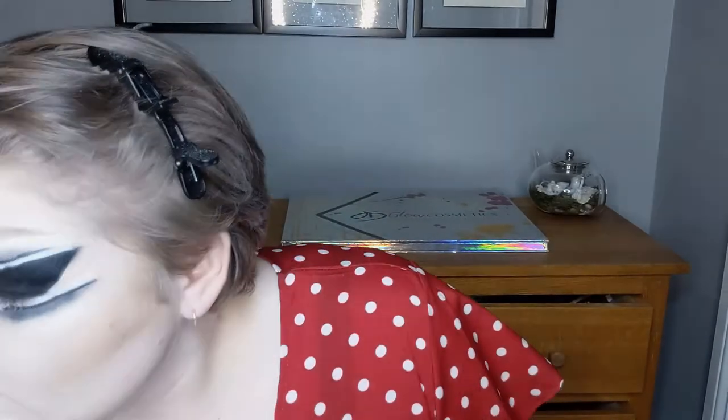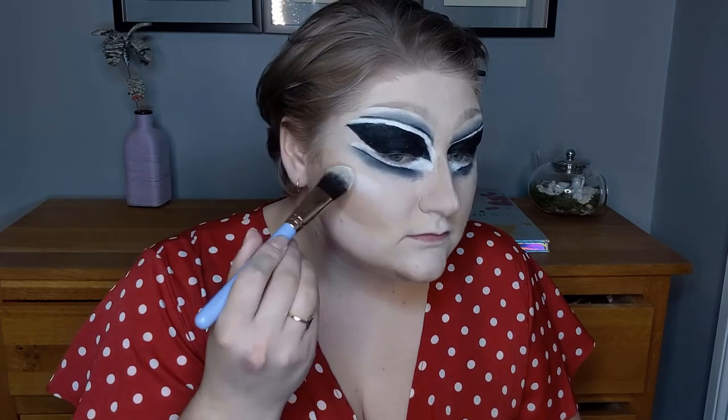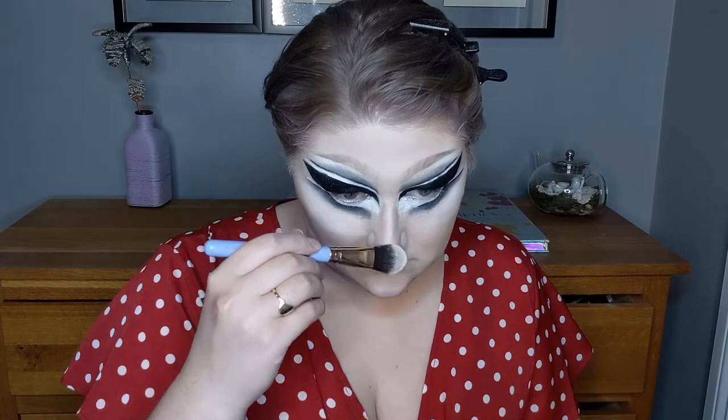Now I'm gonna brush off that bake. Okay, now I'm going to add some contour back in with powder. I have to do highlight too. Shit. Okay, I'm just going to use the white eyeshadow because God knows I'm pale enough. Okay, I'm going to bronze and contour everything.